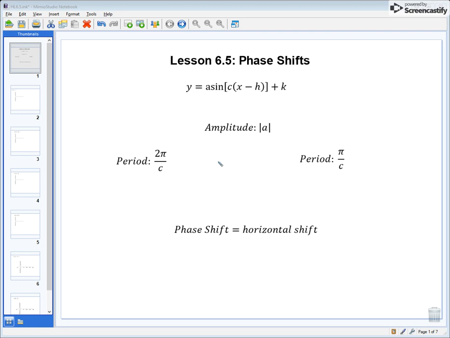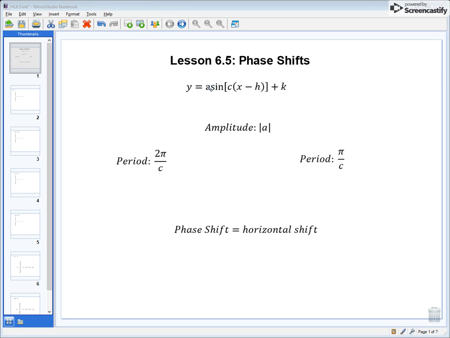For today, we're going to be adding in phase shifts. For each function, that means we're going to be moving our graph to the left or to the right with our phase shift, the starting points. So recall that when we have a function, we split it up into different pieces so we could recognize what numbers did what to our graph.